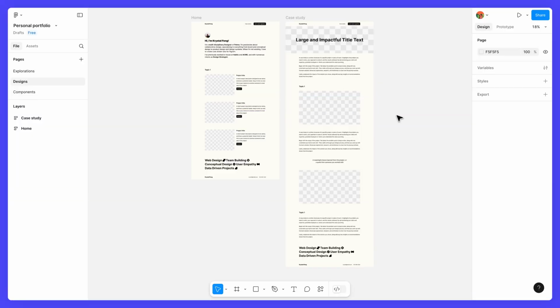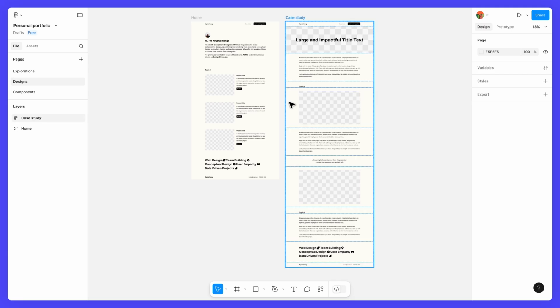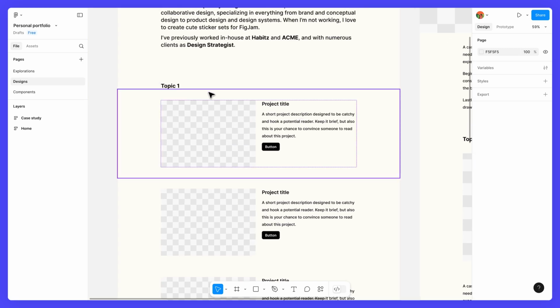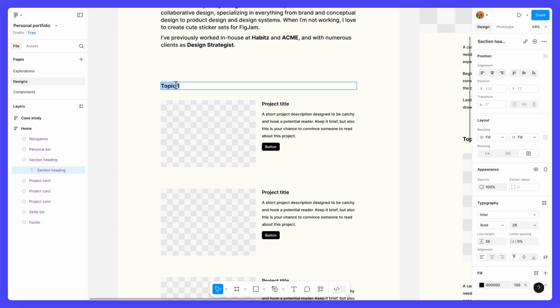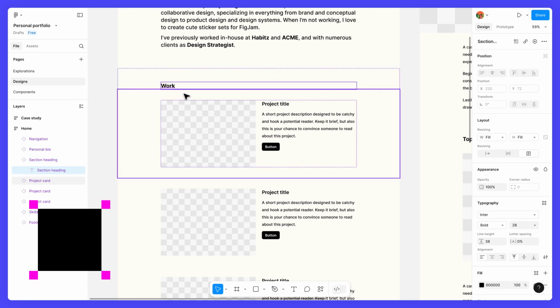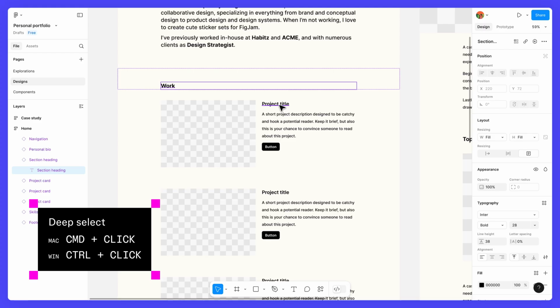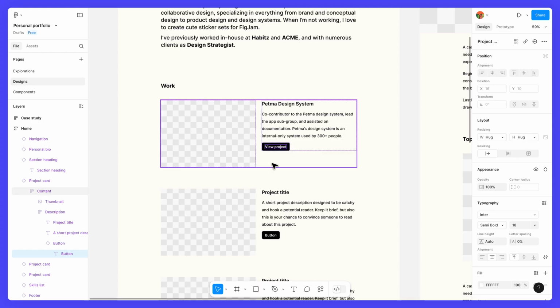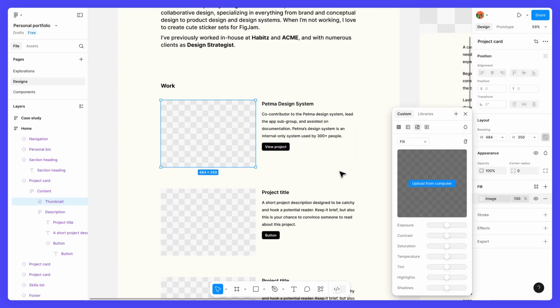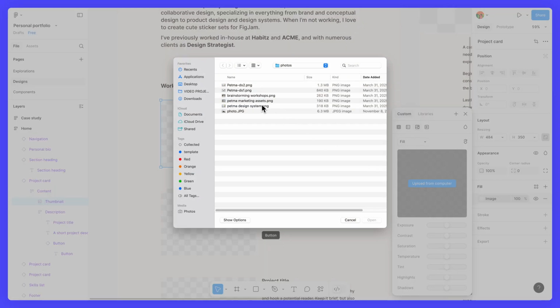All of our portfolio pieces are in place and our page layouts look great. Now we can start replacing the placeholder text and images with our own content. To edit a text string inside an instance, double-click on it and start typing. Or hold down the modifier key and click to deep select whatever layer is directly under your cursor. Feel free to make the content as long or as short as you want. Auto layout will take care of the rest. Want to add images? Double-click into the image placeholders and replace them with real content.